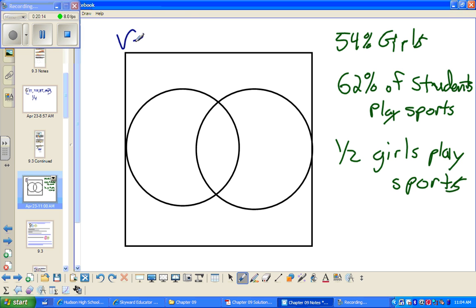So it's a Venn diagram, and it was named after an English logician and clergyman, John Venn, and it's really useful in a lot of ways. It's a really nice visual to use. In this case, we would want a circle to represent girls and the other circle to represent sports, because that's what we know the most about right now.